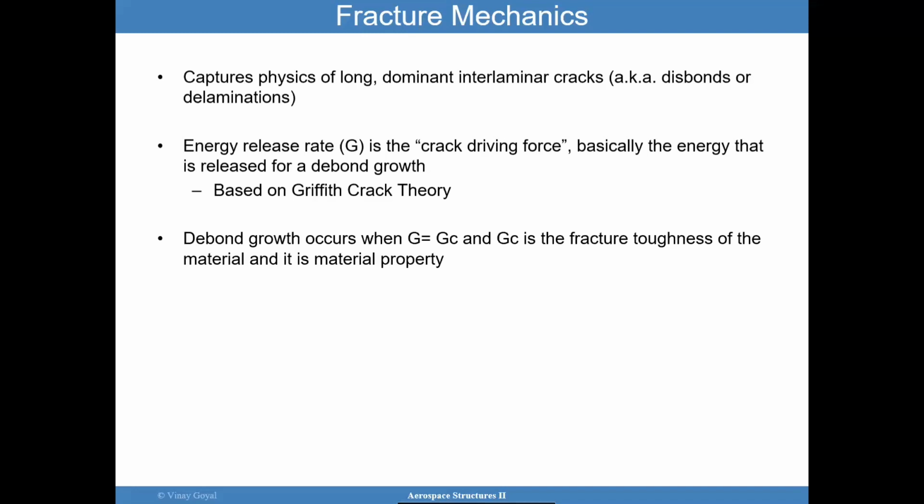And that crack propagation is really going to cause energy to be released, because anytime you have to form new surfaces, which is what cracking is, energy has to go into that. And so the energy then has to be released by the structure in some way, so that energy can go into the formation of the cracks. This is based on Griffith crack theory. So again, I invite you to pause the video and look up Griffith crack theory on Wikipedia. I'll go through that in the future in more detail, but I think it's worth stopping now and taking a break. But the debond will grow when the energy release rate reaches this critical value. And so that's very important.